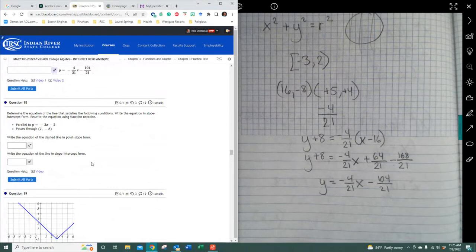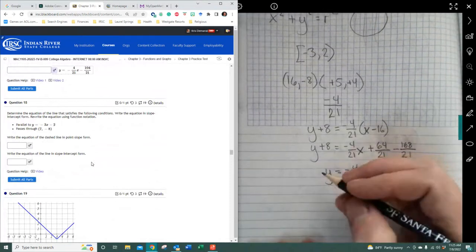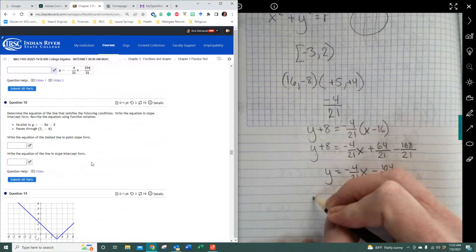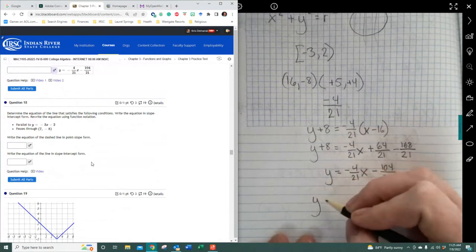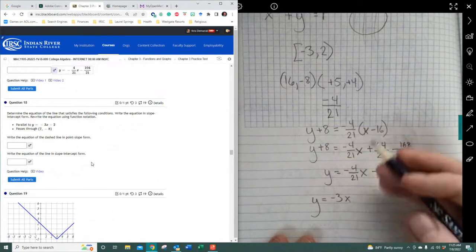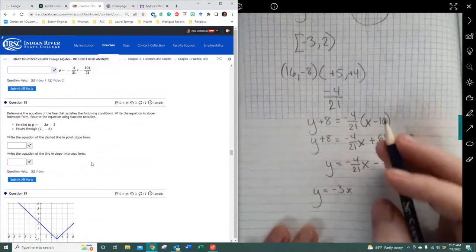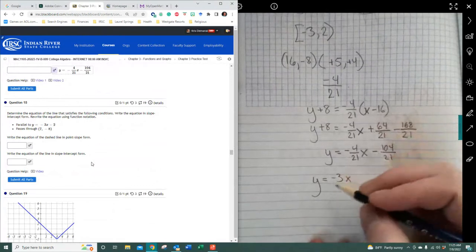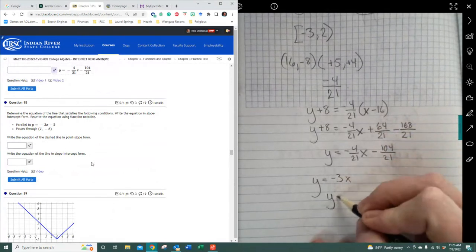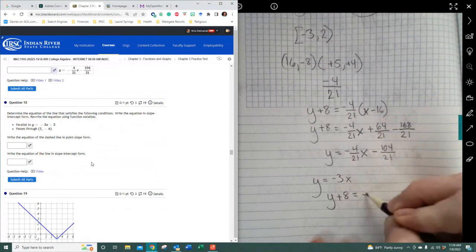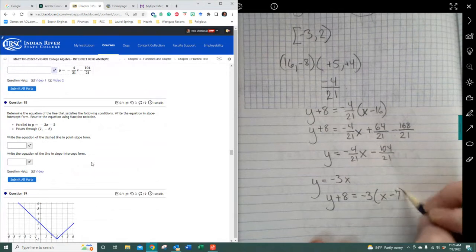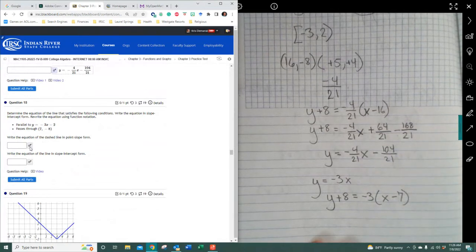Number 18. Now it's parallel to this number, or this thing. It's a term of the equation that's parallel to this. So that means we're already dealing with a y equals, okay, negative 3x. Well, wait a second. They want us to go ahead and pass through the point of 7, negative 8. So they want us to give the point slope form. So then we're going to go ahead and put y plus 8 equals negative 3 times x minus 7. So that's the first answer that they want us to give.